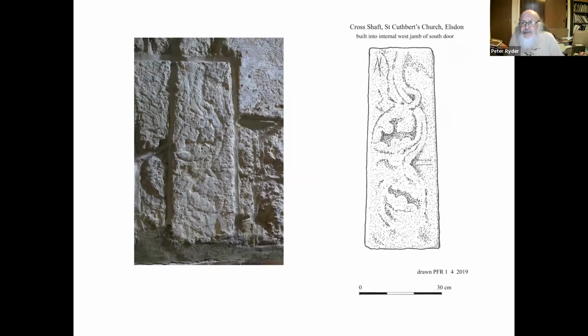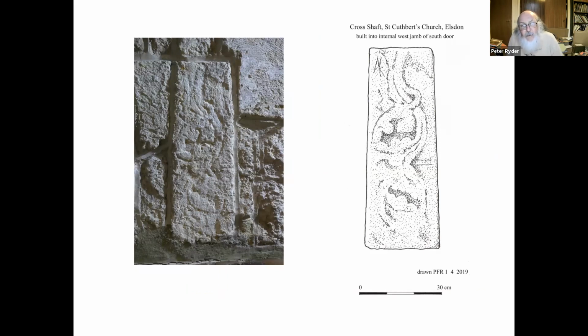Oh, right. Yes, this is Elston Church. I live in Northumberland now, and this is Elston Church. And built in the wall, just in the side of the entrance door, is this stone. And it's very, very worn, sort of being chiseled over. It has a carving of a vine scroll design. It does. You may see better on the drawing to the right.